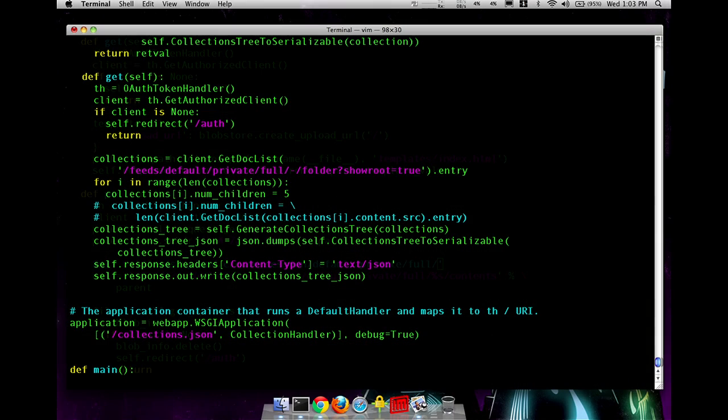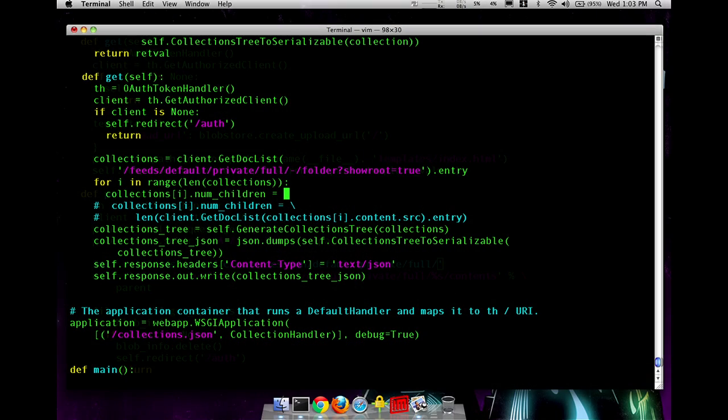So here, when we say show root equals true, what we're actually doing is saying, for all of the other collections, give them a special label if they are in root. Okay? So we still don't give you back a root collection, but we say for all of the other ones, if they happen to be at the top level, say so. Okay? And then here, for i in range collections, we're just iterating through each collection. We're generating the collections tree and turning that into a JSON form.